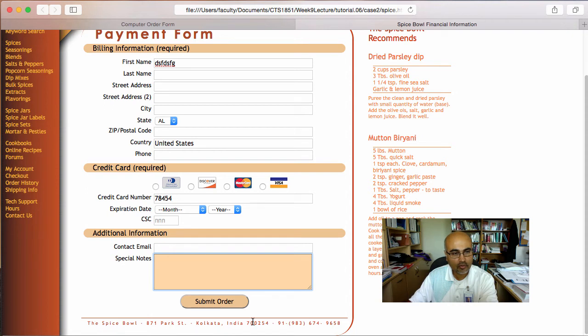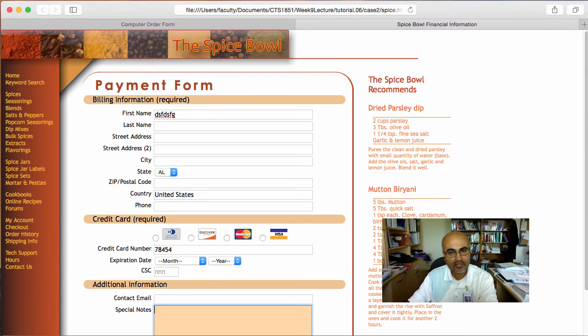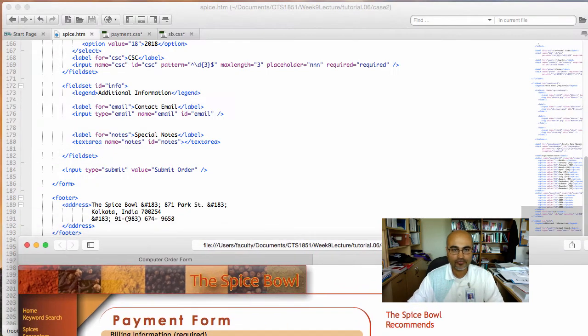So this is my footer information that I have. None of these listings would actually work because it's not really going anywhere, but I left it there. This is also some information that I had added. So let's quickly look at the HTML code and the cascading style sheet that goes along with it to see how this is all working.